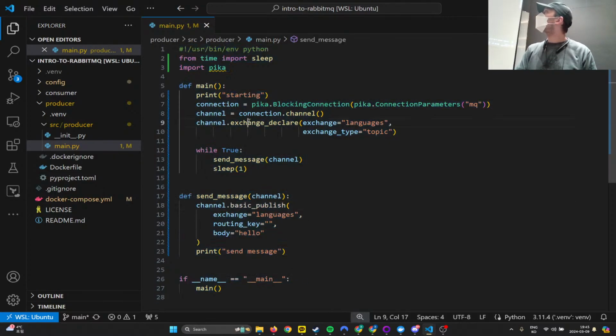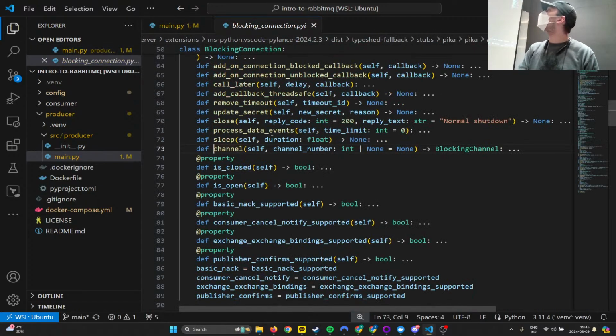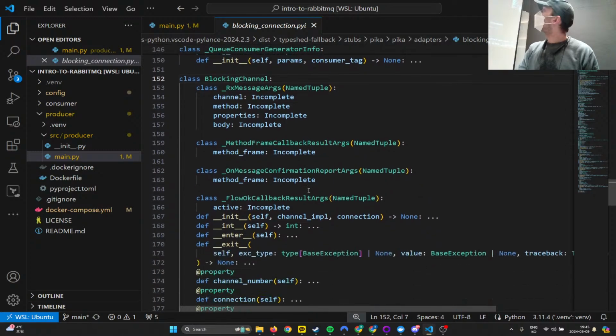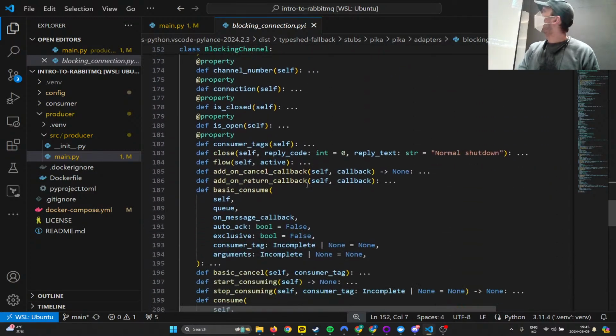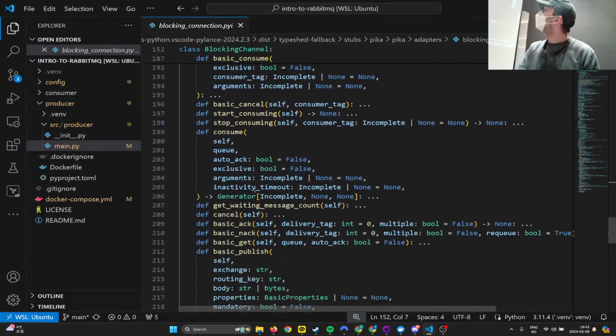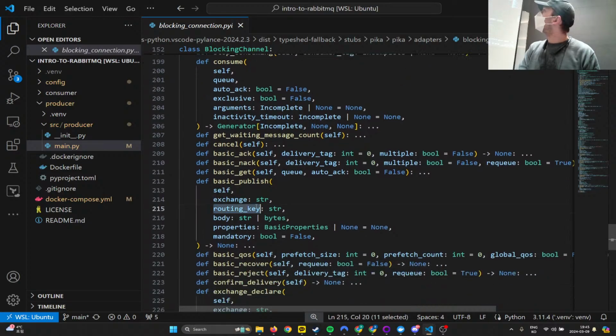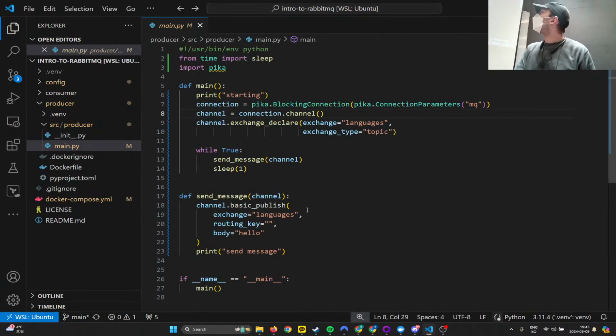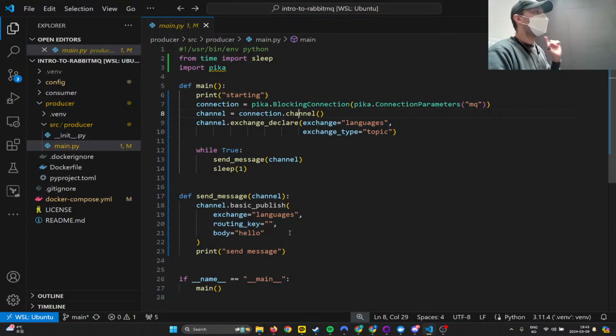So when you do this exchange, or let's look at this channel object. I already forgot what I was looking for. Oh, routing key under basic publish. Here we go. Routing key, yeah, it is required. But as I recall, there was somewhere in the documentation where it said the routing key is a required parameter, and if you enter blank, it'll still complain. A linter is not going to catch that. I don't remember if that was for topic exchanges, though. So let's test it and find out.